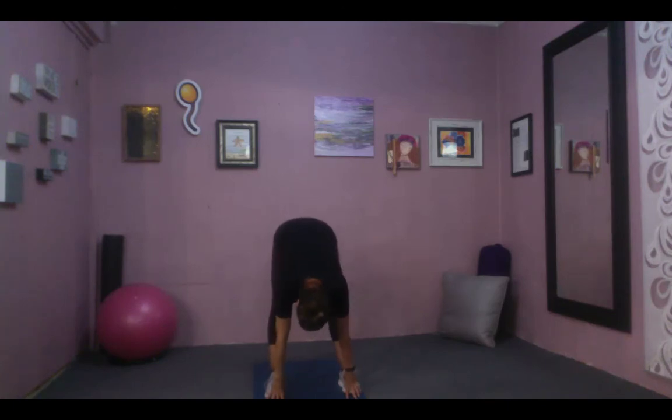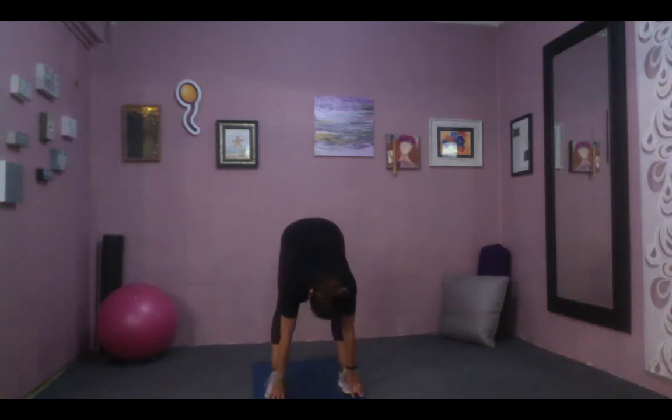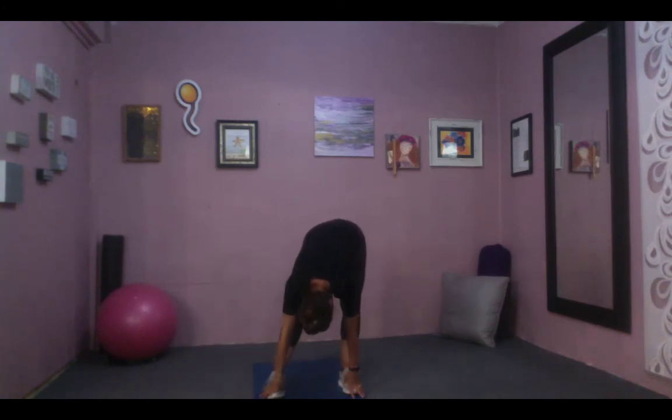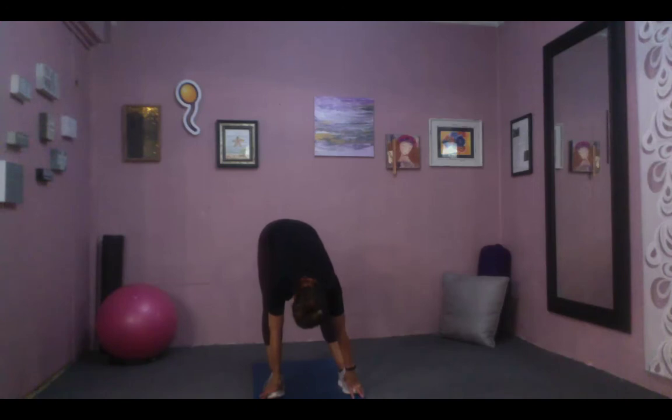Maybe do a little shift from side to side. So shift your body weight into the left side so your heel and hip are stacked up. Oh yeah. And then come over into the right and shift your weight into the right heel. And that hip is stacked up. Good, let's do that one more time. Shift over to the left. Shoulders dangle down and back. And shift over to the right.